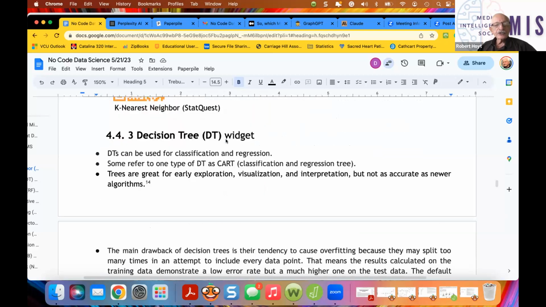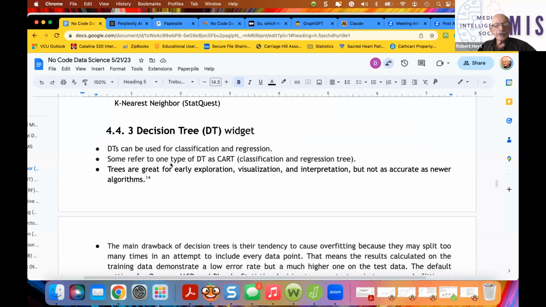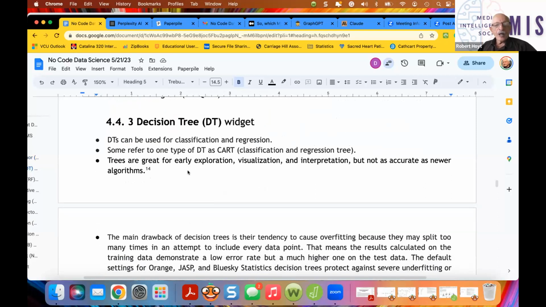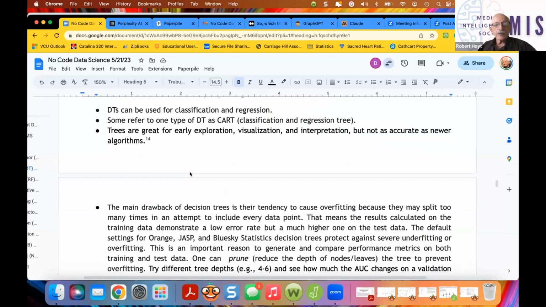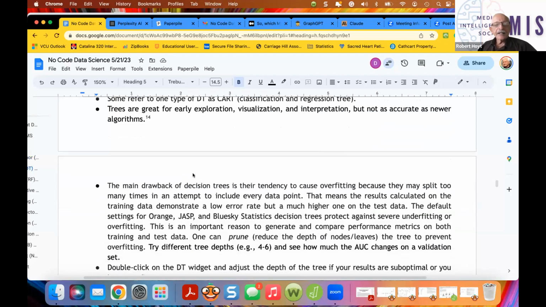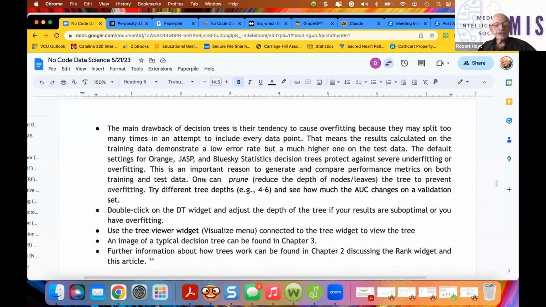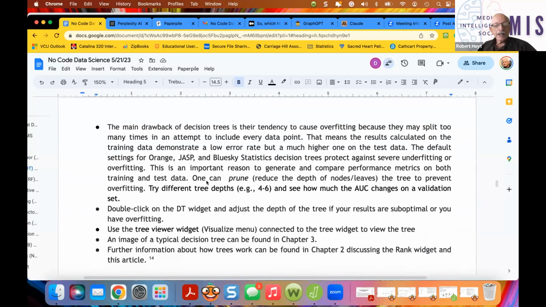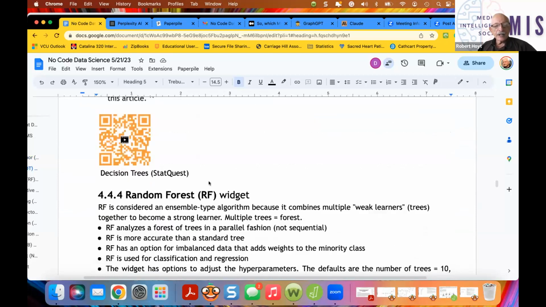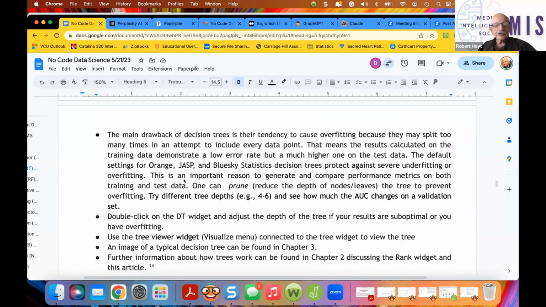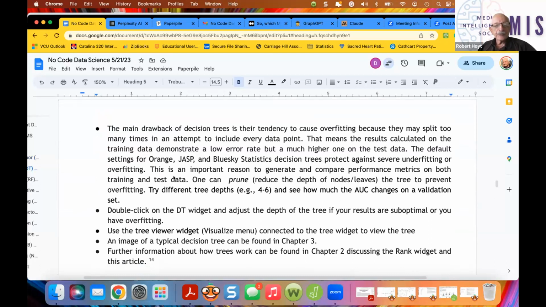All right, decision tree. I think most of you understand that. It's a great way to do a simple exploration of data. But again, it's been replaced by newer types of trees that we'll talk about. Its claim to fame, as in the tree image in chapter 2 and chapter 3, is that based on math, it decides what's the most important thing to split on first, and then it keeps on splitting.